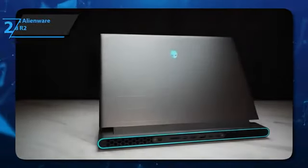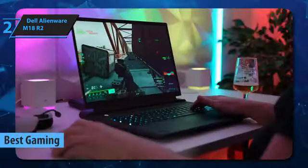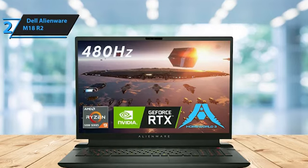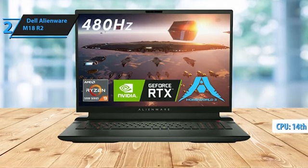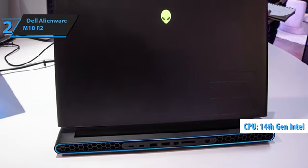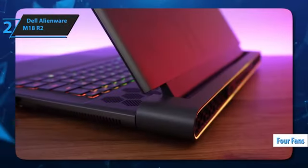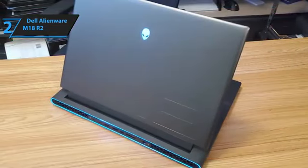For all you gamers out there, we're highlighting the Dell Alienware M18 R2, the best gaming Dell laptop on the market in 2025. This thing is an absolute powerhouse with fantastic performance for work and play that stays cool under pressure. The M18 R2 is the most powerful laptop that Alienware offers, with 14th-gen Intel processors, RTX 40 series graphics, and a wide selection of displays. The GPU treatment is fantastic, offering high power limits and more performance than any competitor. There are four fans inside, while the more powerful models are equipped with a steam chamber.